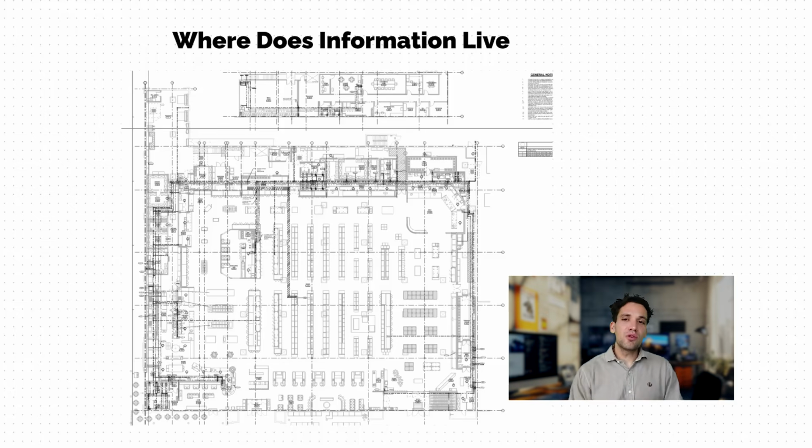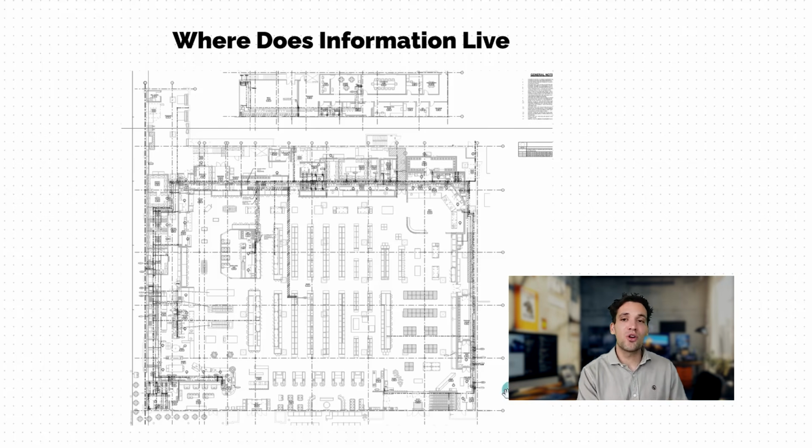All right. The next thing I want to talk about is, where does the actual information we use to perform takeoffs live? And that is going to be within construction drawings. So obviously, the core skill of performing a takeoff relies on us being able to read and understand construction drawings and extract from them the information we need to build our quantity takeoff.